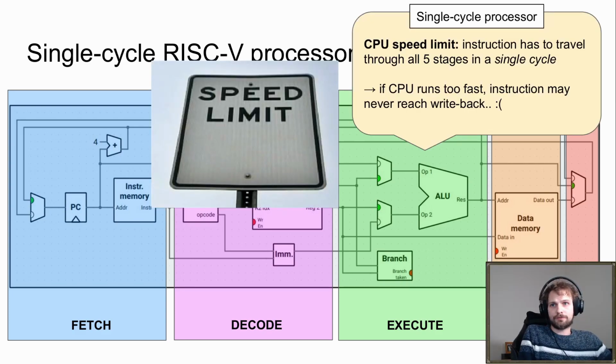Here's the disadvantage, though, of the simple single cycle design, of having one instruction per clock cycle. Well, that means in every single cycle, your instruction has to go through all of these phases. Your critical path to execute an instruction is going to be very long. And if your CPU is going to be too fast, well, then you might skip a phase, of course. If you overclock the single cycle CPU, where the clock is so fast that not all stages are executed, well, then you're just going to have wrong results. So you're really limited by the critical path here, by your slowest instructions going through, and you cannot increase your clock speed by too much here.